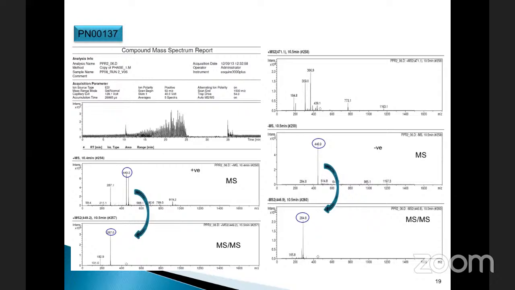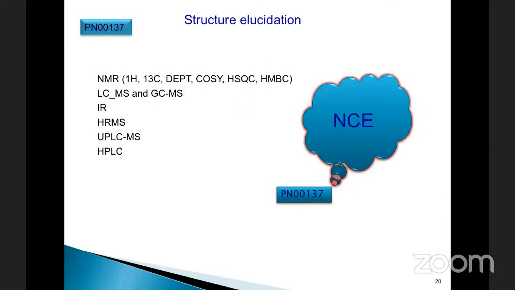Now, when we performed the MS-MS fragmentation in both the positive and negative mode, in our library, there was no hit. Otherwise, it would have shown a hit here. And so that is why we considered it for the further characterization part, which was done based on the NMR data, extensive NMR analysis: proton, carbon, DEPT. This DEPT analysis is nothing but which can distinguish between the CH3s, CH2s, CH, and then quaternary carbon, which we used to get in the carbon 13.